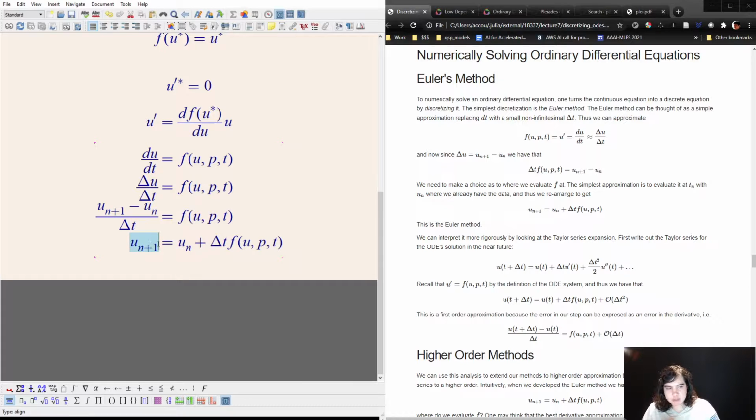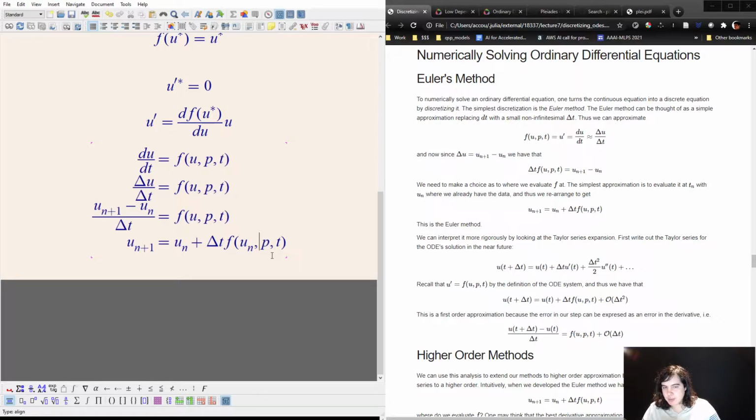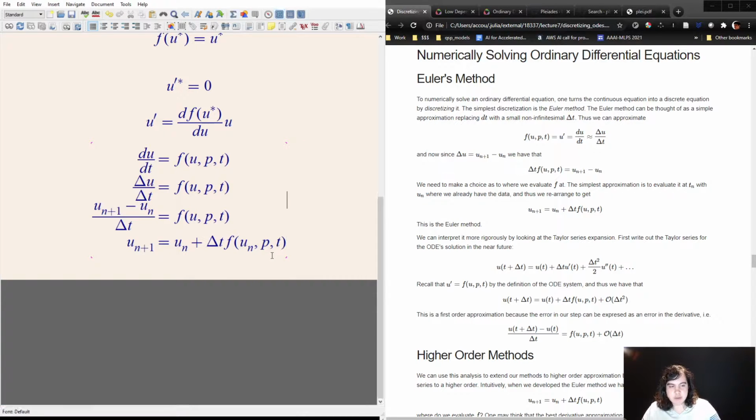Now I missed a detail. What's the detail that I missed? Well, what is this u, right? What should you do there? Well, the simplest thing is to say, if I need to know how to calculate this in order to calculate n plus 1, then let me make this be u_n. You can actually make the other choice, and we're going to have to understand which of these choices is better in some sense. But let's also try to justify this in another way.